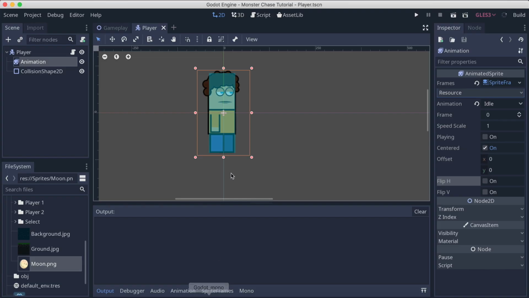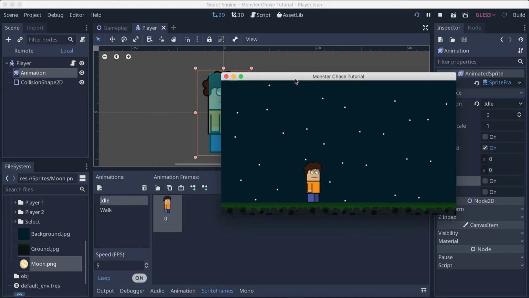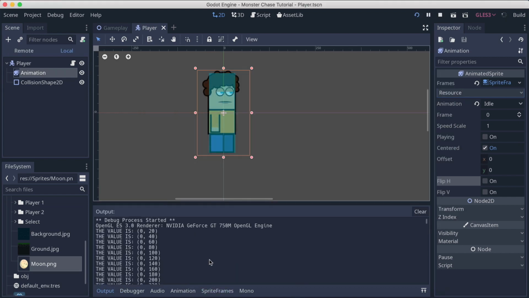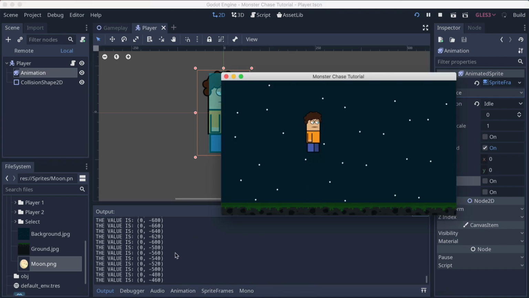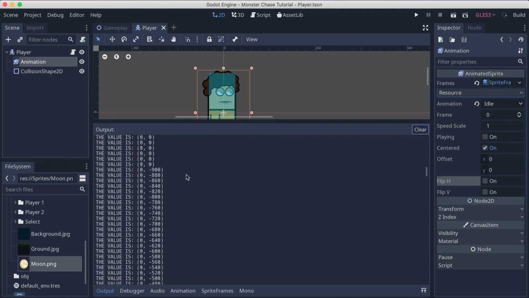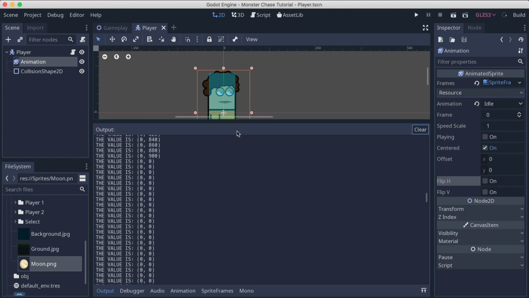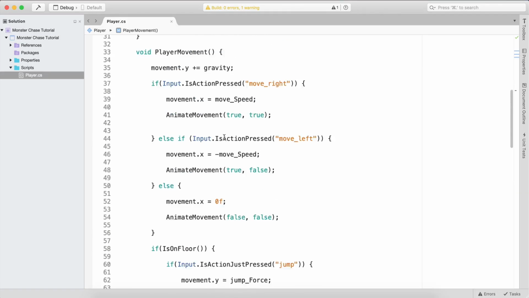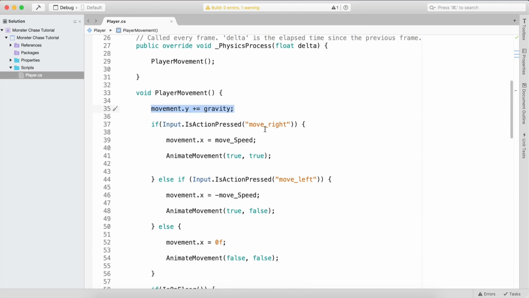So if I go back now and press Command B to run the game, notice what's going to happen here in the output. We're standing, and the output, if I clear it, is 0. If I jump, we go up to negative 800, how much we set, and then it's going to go back down again. Let me find where we jumped. Here it is. So we jumped, the value was negative 900. Then it fell down because we're adding gravity, as you can see over here, plus equals gravity, then we move down.